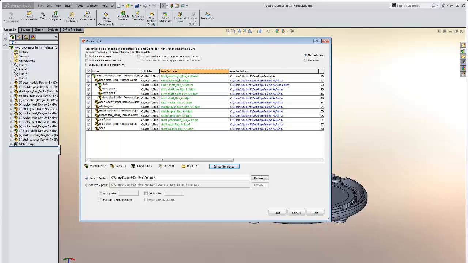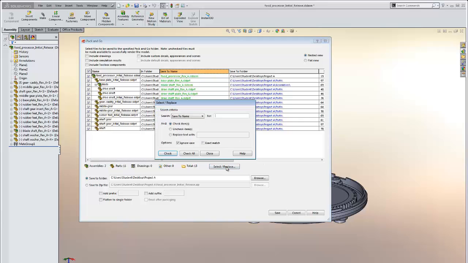So we know what the files are going to be named, and we know where we're saving them, so we can go ahead and click OK. But before I do, I want to cover one more thing in the select replace. If you want to check certain items that meet search criteria, that's what you could use the check items and uncheck items for. Say you didn't want to include any files with a certain name or save to location or size or type. This would be an easy way to uncheck those specific ones.